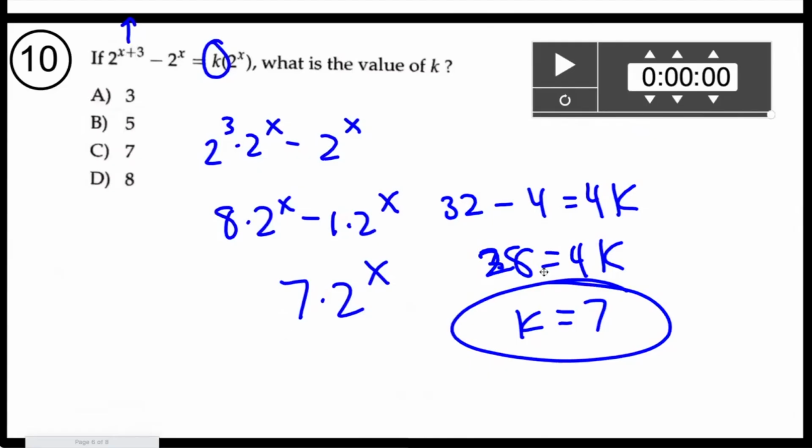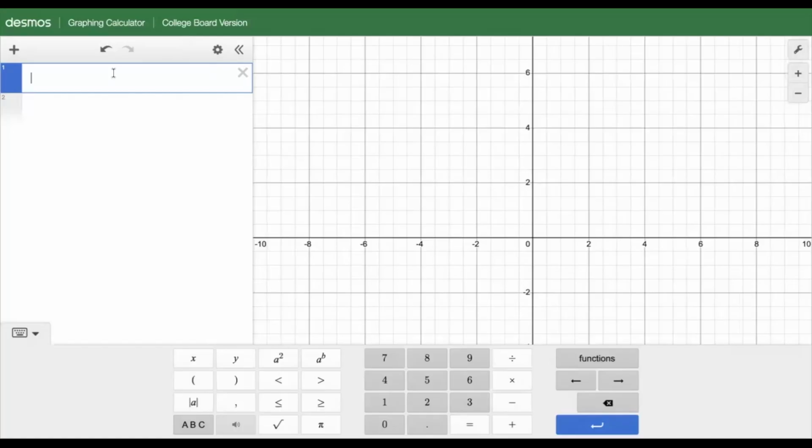Yeah, and you also could use the Desmos regression. Do you know how to use that? Yeah, but for this, I don't think so. Let me just see. I'm curious myself. I'm going to see if it works. I think it does. So you would put the left side and you would do x1 plus 3. Whoops, not like that.